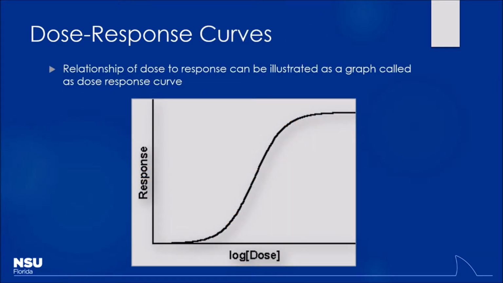And typically what you find is this sort of S-shaped curve here. You're going to find that typically on the y-axis, you're going to have the response you're expecting to see. So this may be a reduction in systolic blood pressure. This could be heart rate. This could be anything you decide to be your response. And then the dose is going to be on the x-axis here, right? So increasing dose is the further you go to the right. And so again, you're going to expect to see this curve here. We're going to find you get increasing effect to a point, and then when you plateau out, that is when all those receptors are essentially being bound up. Adding more drug does not lead to any more effect, but what could it lead to?